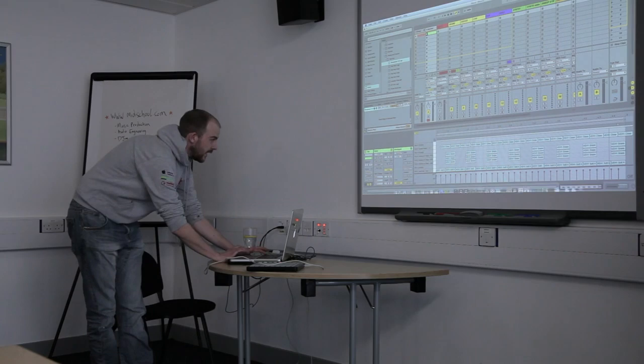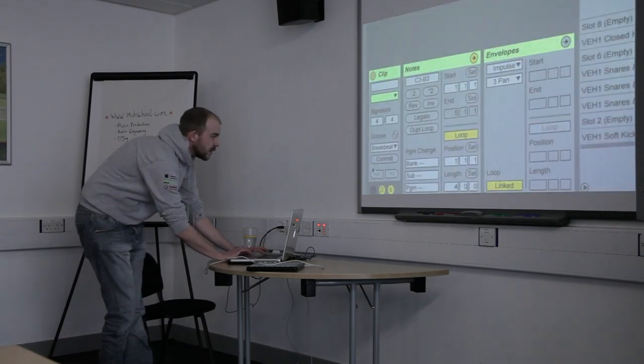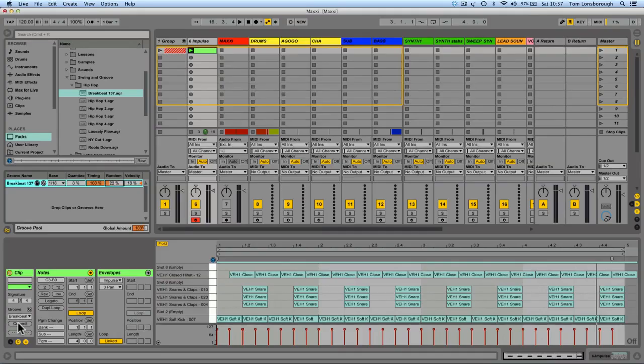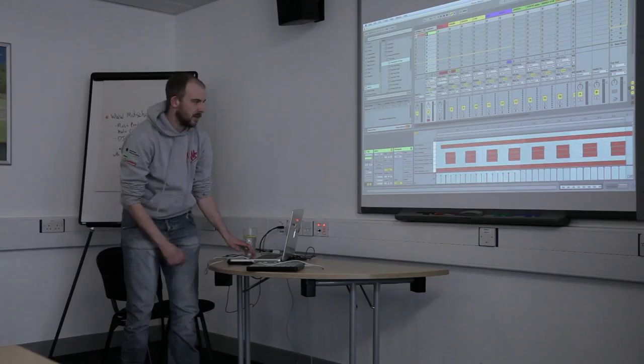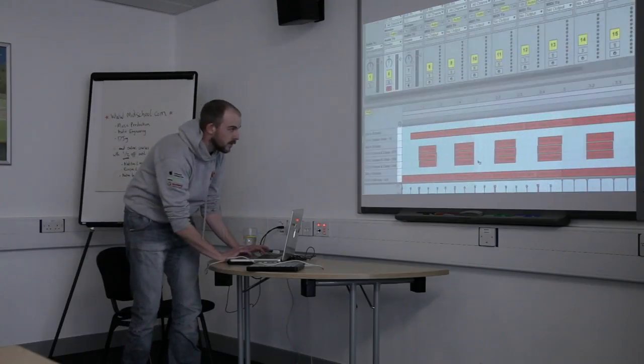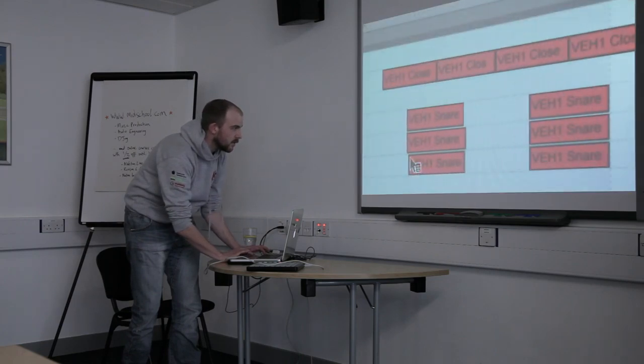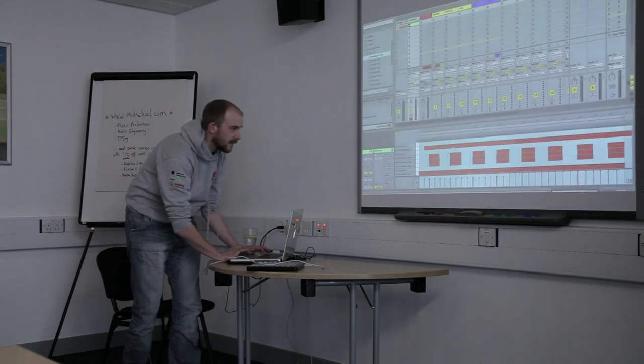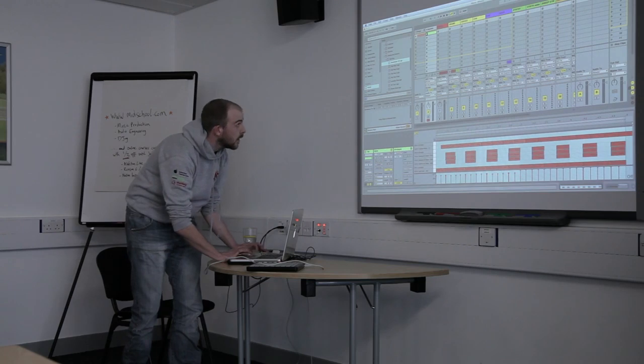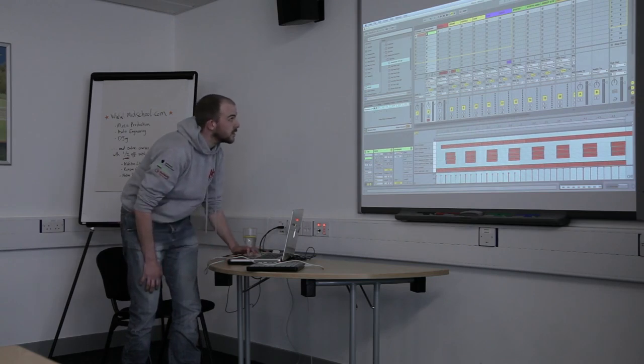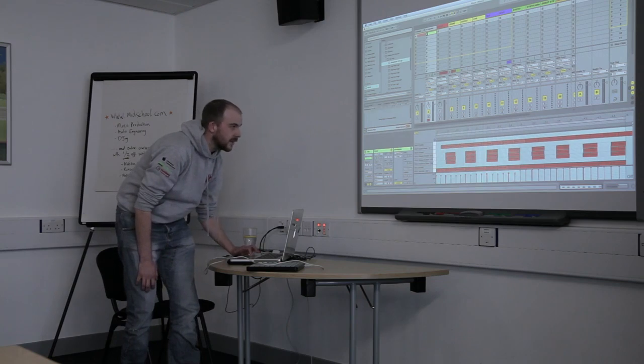What you can do down here in the bottom left is commit that groove to the clip, so that in that way we can see exactly what it's doing to it. If I commit that, you can see what it's done. It's just moved some hits forward, some hits back. And you can, if you want to, reapply that groove and just keep committing it to get the exact timing error that you're looking for.